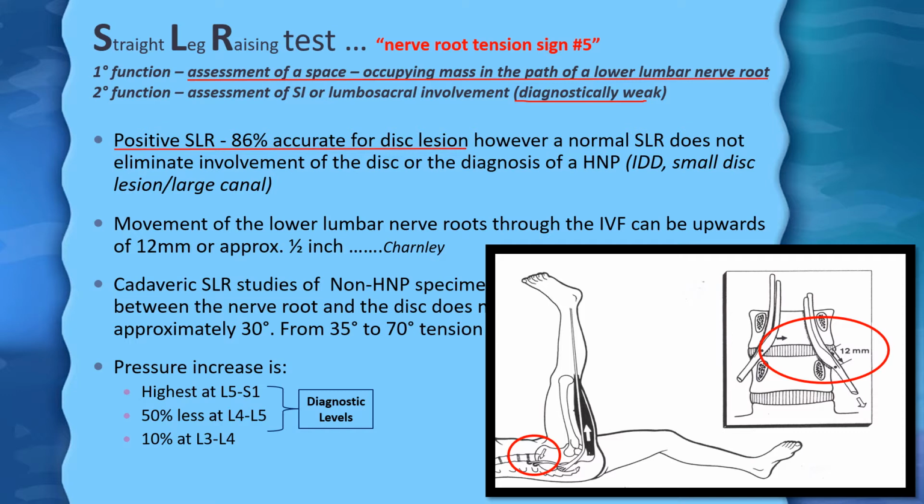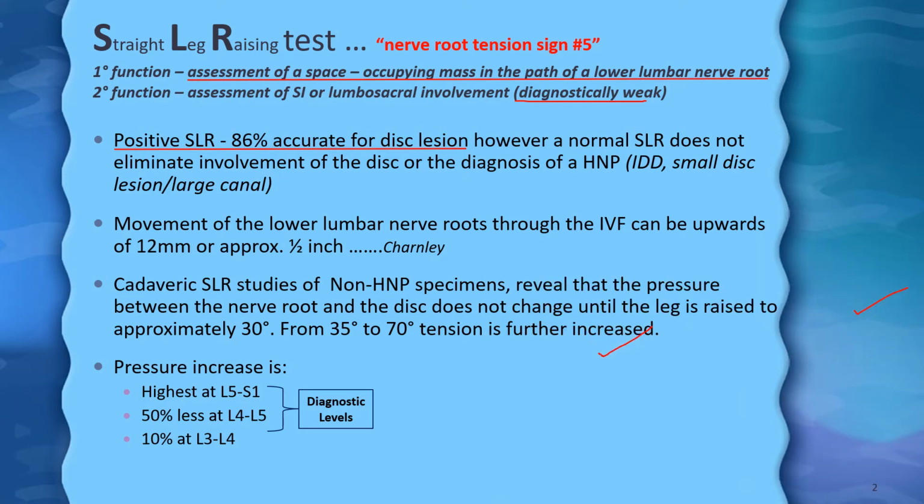But we know from research that as the lower lumbar nerve roots traverse in and out of the IVF, they can move upwards of about a half an inch in and out. So as you're performing a straight leg raiser, like we see over here, these nerve roots are going to move about 12 millimeters or a half an inch, and they need to be able to do that freely.